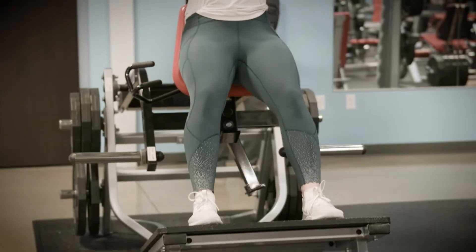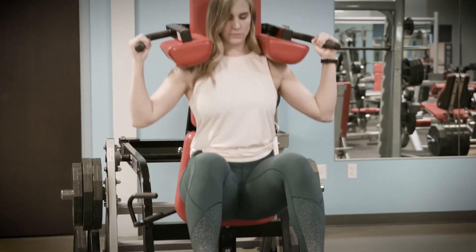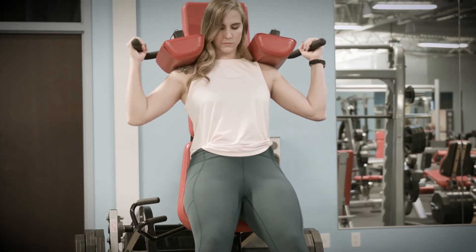I've been coming to the RAC for about a year and a half. What I enjoy most about strength training — even though I used to strength train when I played college volleyball — is now that I can strength train on my own. I also use Nisha as a great resource to learn about other ways I can strength train to improve my physical appearance and challenge myself. I've noticed my energy and mood levels definitely improved. I feel more energized every day, especially coming here early in the morning. It just sets the whole tone for the day.